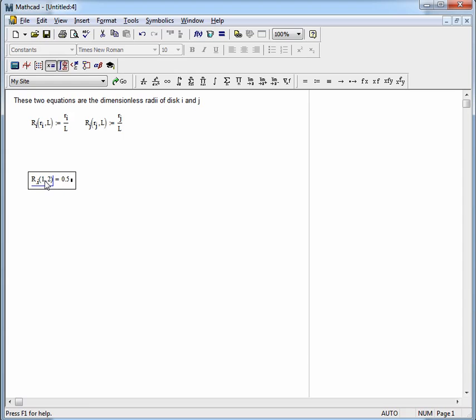It's 0.5. The other nice thing about Mathcad is you can do units. So if I wanted to define this as 1 meter and this as 2 meters, it's still going to be equal to 0.5 because it's dimensionless, right? I'm taking a meter and dividing it by a meter. But if I wanted to put this one in inches, for instance, then it's going to automatically account for the fact that I'm in meters in one case and inches in the other. And if I leave one of these off, for instance, if I let L equal a unitless number 5, and R sub i is 1 meter, then the result is now going to be in meters because no longer am I getting rid of the units.